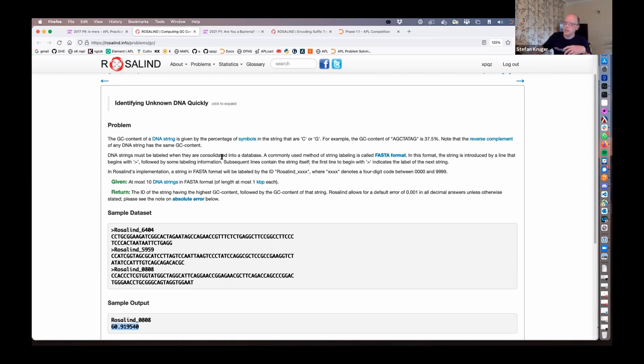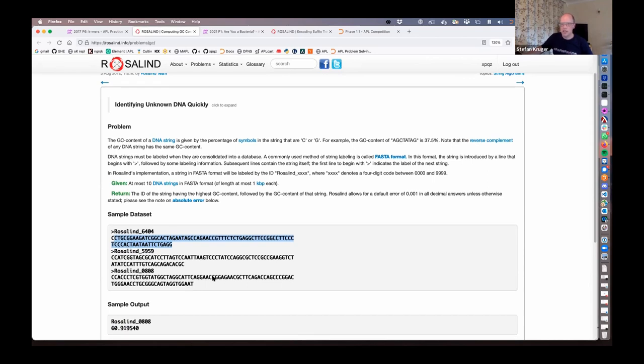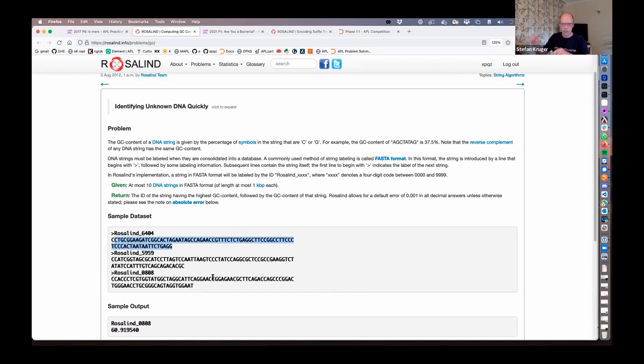Now there's another aspect to this actual problem. We're given a whole bunch of them in a file, and part of it is learning how to parse this file format called FASTA, F-A-S-T-A. There's nothing magic to it. It consists of a set of labels. It starts with a greater than separator, and everything between the labels is the string itself. You need to put the lines together. Now I'm going to take that as a given. I've written a function to do that. I'll show it to you, but I'm not going to go into how it works. I'm going to focus on the actual computational side of this.